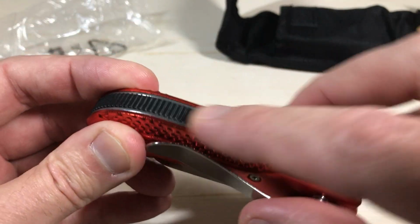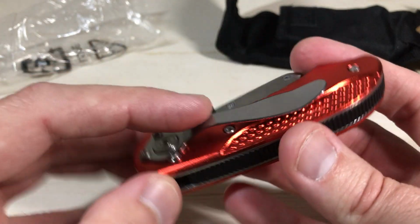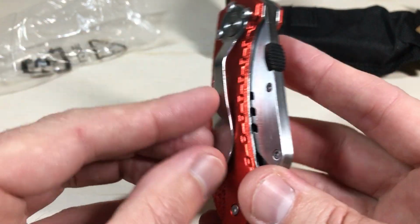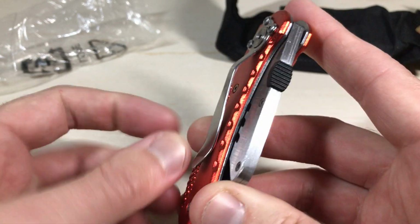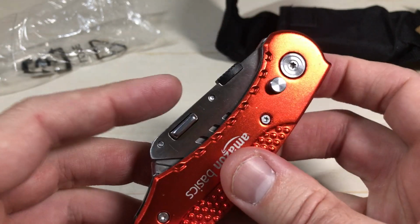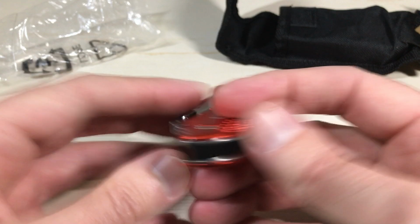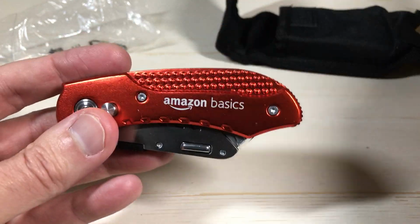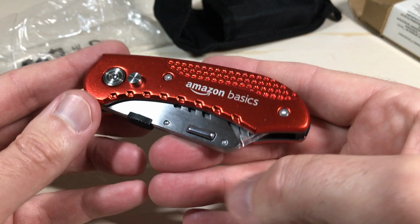You've got rubber over here, so when you're grabbing it, you've got something to grip onto. Got a clip if you want to put it in your pocket or on your belt. Clip's nice and tight. It'll probably loosen up over time using it. And then let's see. It is heavy, even though it says lightweight aluminum body. It is a heavy-duty utility knife.